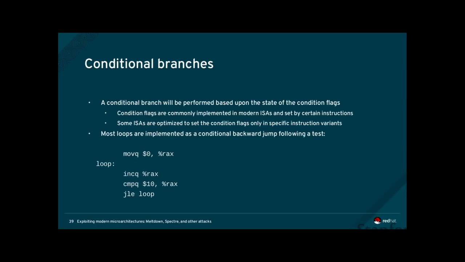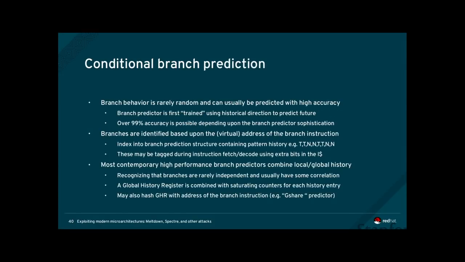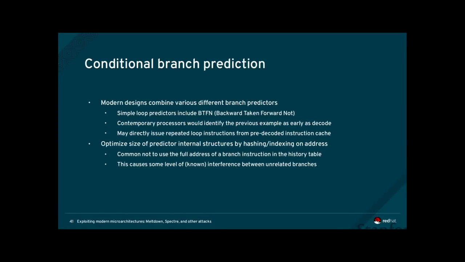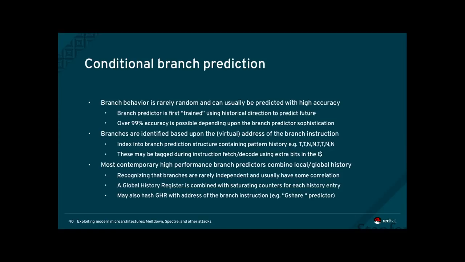I've got a couple of slides here. I might skip in the interest of time about conditional and indirect branches, but these are examples of conditional branches. For example, you could have a loop: load a value into a register, run through a loop, you compare the condition every time, and you may jump backwards to repeat the loop. Well, someone's going to point this out, but actually, common processors have optimizations, so you don't actually have to deal with loops in reality.